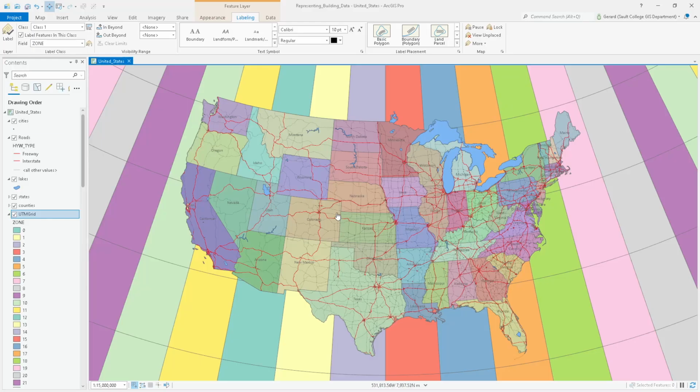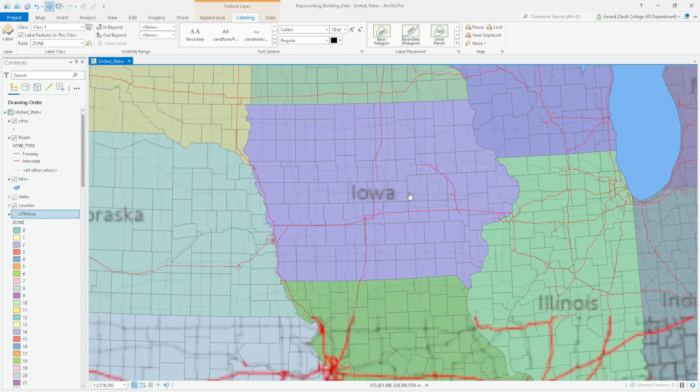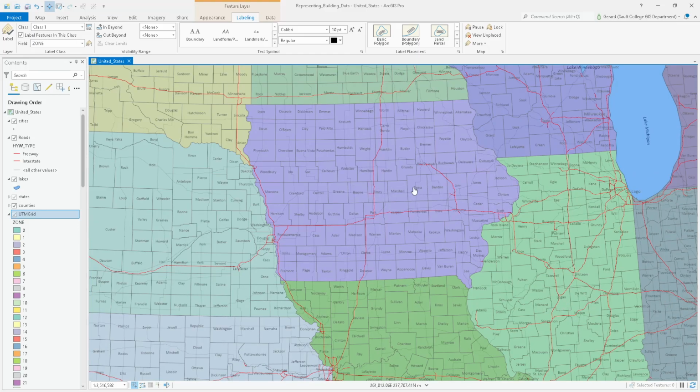And same thing, we want a screenshot of, so in the next screenshot, we're going to want to see, what do I want to do? Which one do I want to use? I feel like Iowa is going to be the one. Let's go to Iowa. Is there a way of selecting Iowa and zooming to it?